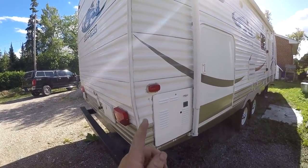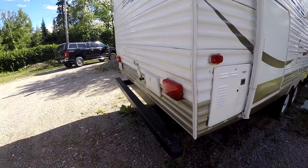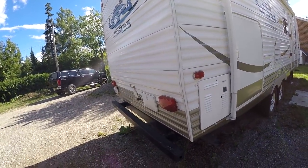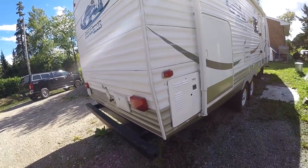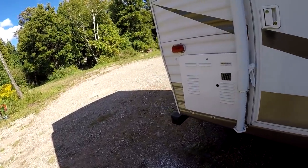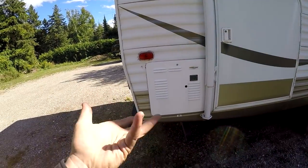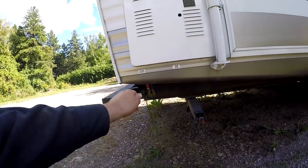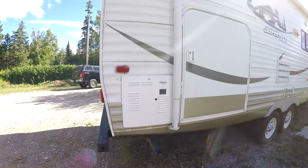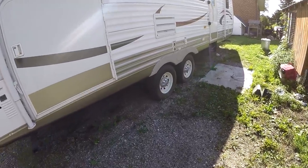So, had a little problem with my on-demand tankless water heater. What ended up happening was my little regulator guy that's in this box here for the water had a bit of gunk in the little screen, so I cleaned that out and it was fine. I'm like, what is going on here? It's driving me nuts, it won't turn on. It was weird because I could turn the water on inside full hot. The thing was running, but no hot water coming out. What the heck? I turn on the drain there and all kinds of hot water would come out, but nothing inside. Turn this off, still nothing inside. I'm like, what is going on here? I ended up finding that screen was bunged up, and then everything was fine after that.